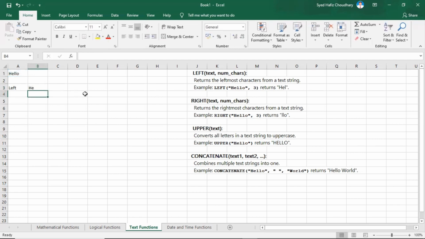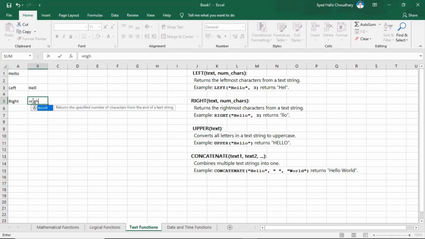The left function takes two arguments. The first argument is the text or cell address that contains text. The second argument is the number of characters to be extracted from the left. Similarly, the right function does the opposite.